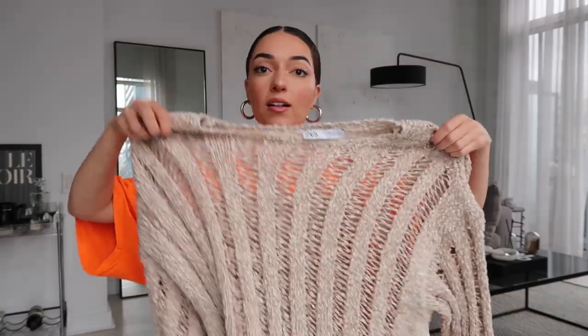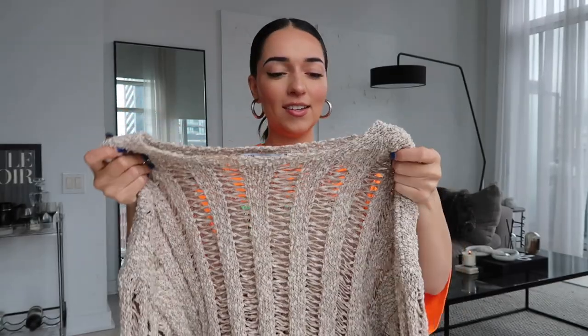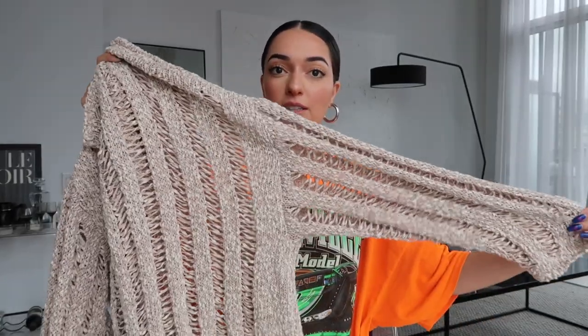Starting with tops: I've been seeing a ton of these loose knit sweater vibes — it kind of reminds me of mermaid netting, and I actually saw an article calling the trend exactly that. I picked this one up from Zara while we were away. It's this beige color and literally see-through, so I typically layer it with a little tank top underneath and some baggy cargo pants.